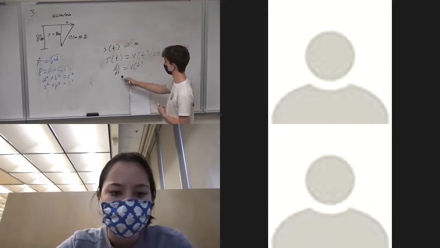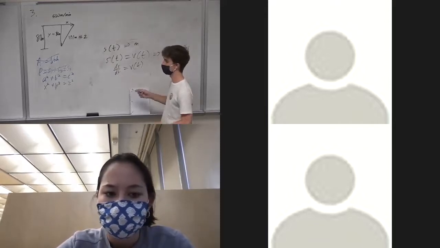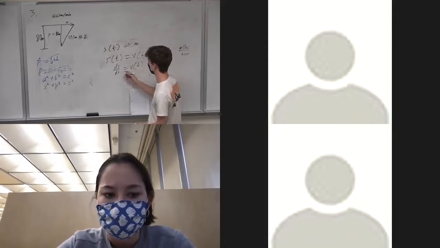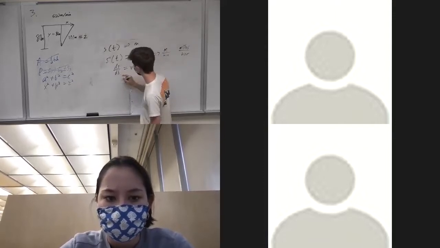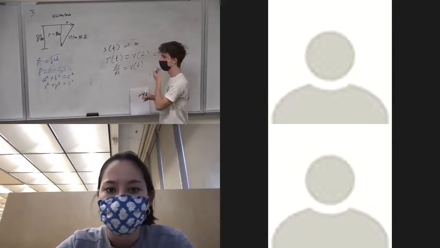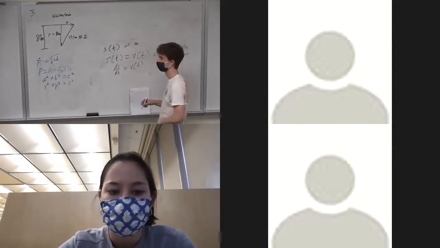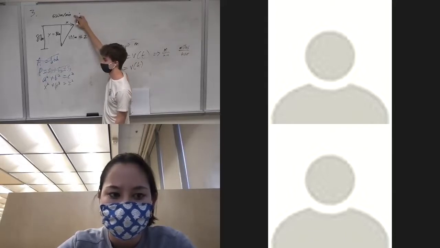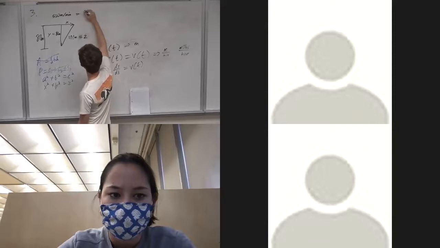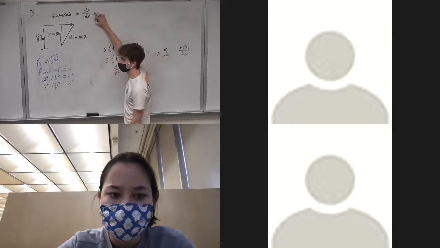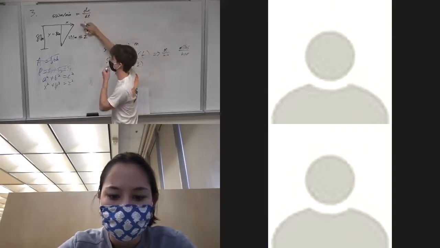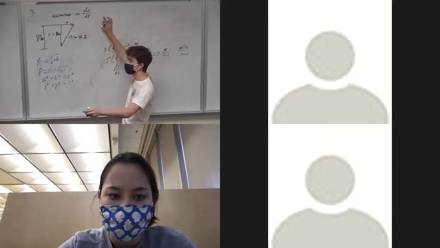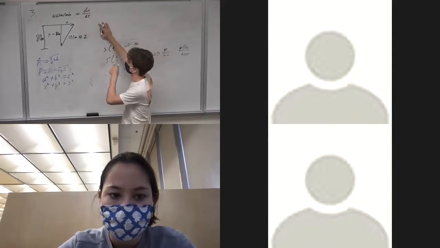This ds over dt is like, okay, what is the rate of change of the position given a time t? Does that make sense? So if we're given this rate of change of x at some time t, we can write this as dx by dt, right? Which is just a variable to represent how fast x is changing, because it said in the problem the bird is flying at that speed.